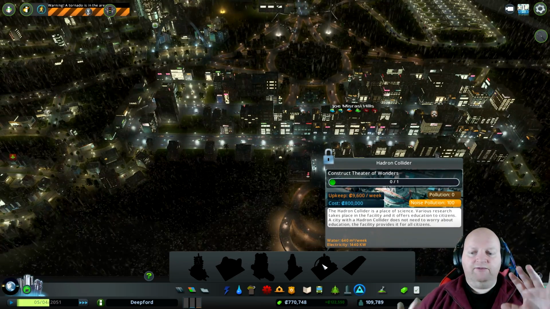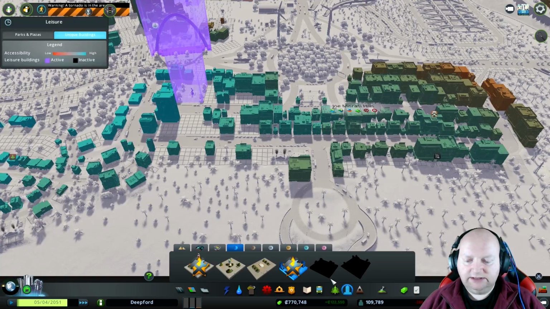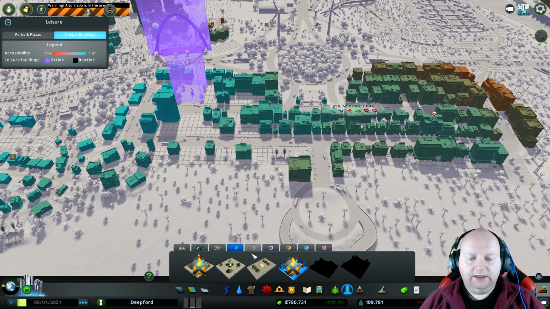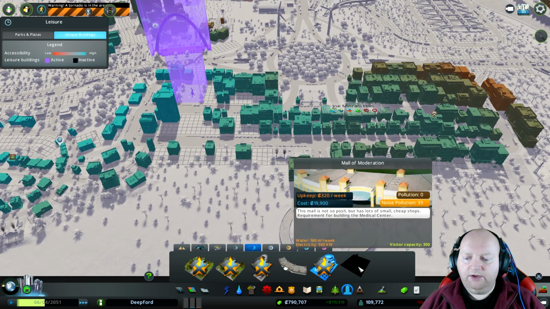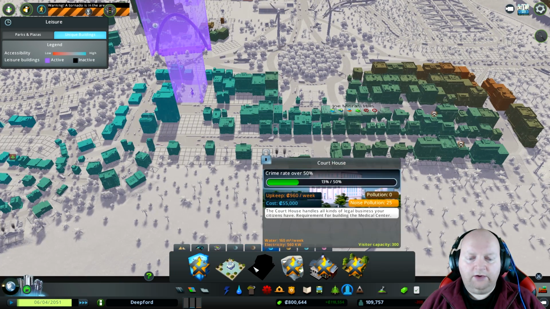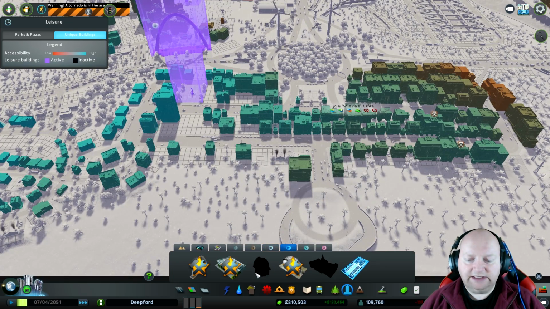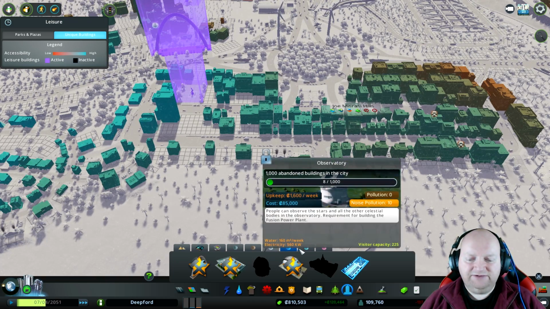The Theatre of Wonders. It's not going to be in the first tier. It should be like in the second tier, right? You. You're more the moderation. You're the disaster memorial. You're the courthouse. Official pack. I think I built some of these already, so it's not... operation offices. Observatory.